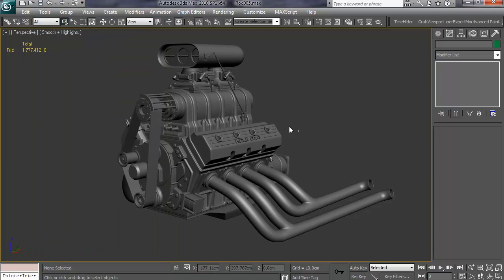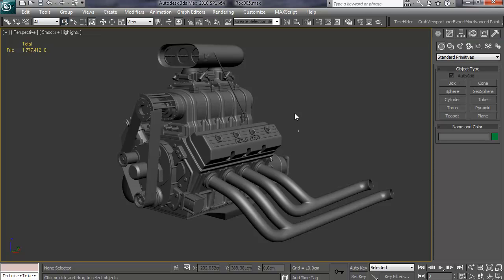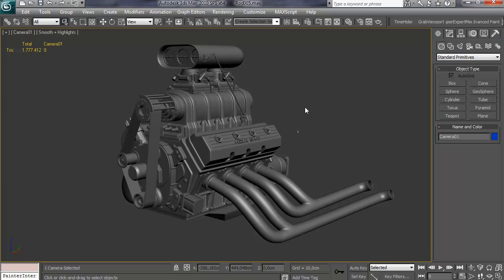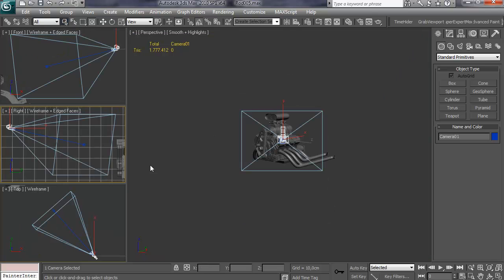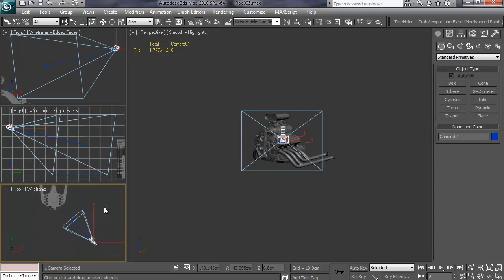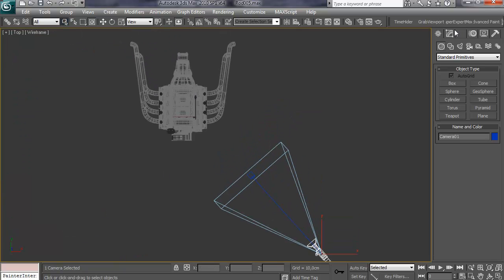Now another important thing is you need to get the lighting right here. I'm just going to place a camera here with Control C, hit P again, and then change my viewports around, hit Z so everything is within view, and it's especially my top view that I need here. I want to add a light in there that casts a shadow.